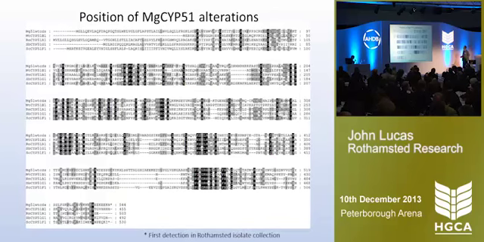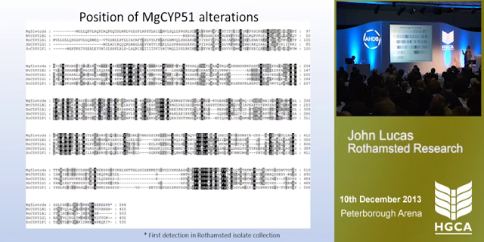Now, over the last 10 years at least, we've been studying this particular protein, and this is just to explain, this is what we call a sequence of the protein. Obviously, the protein is made up of lots of building blocks called amino acids, and they start at this end and finish at this end. And this is a lineup of different CYP51s, including at the top, the one from Mycosphaerella graminicola.